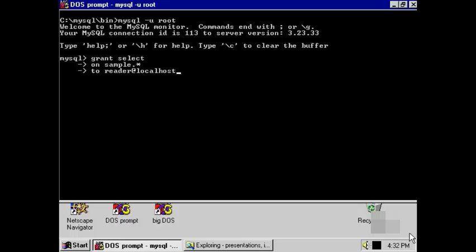And so we simply say to and then a username, and we can specify a host if we want after the username, separated by an @ sign. We're going to specify that this is reader at localhost to make sure that the only place reader is going to be able to log in from is from this particular machine and not from the web.